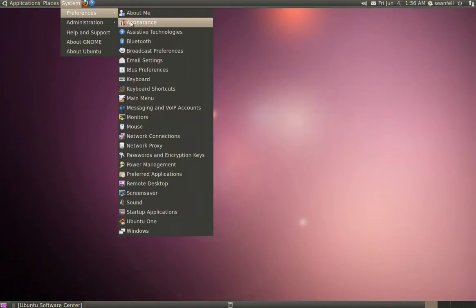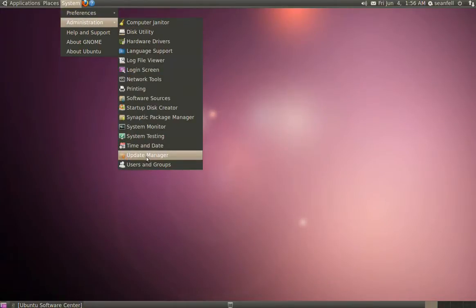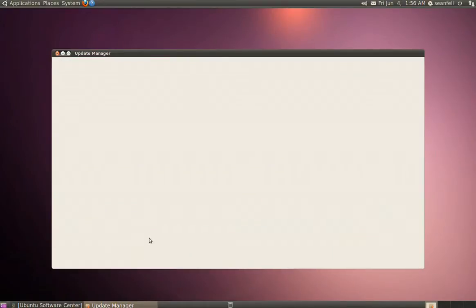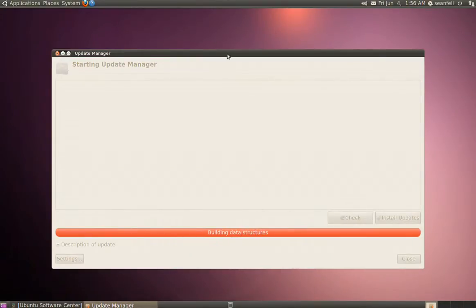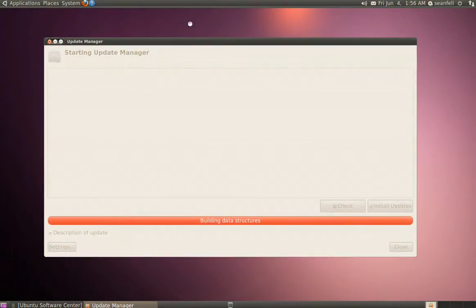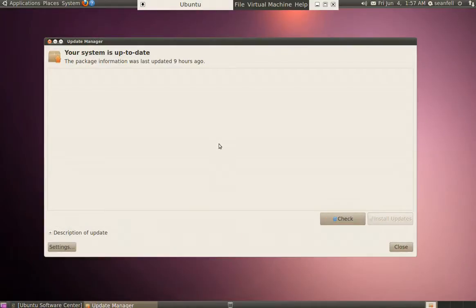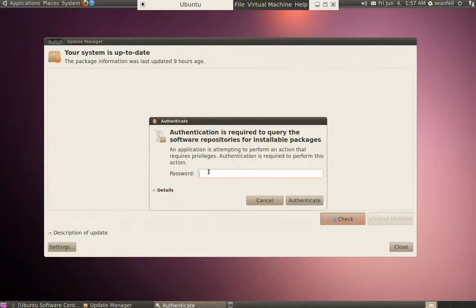We'll go into Preferences again, and we'll go into Administration, and we'll go into the Update Manager. Now we'll minimize this for a second. Now I'm back again. So you can see it was updated 9 hours ago, so we can click on Check here to see if there are any updates. Put in your password.